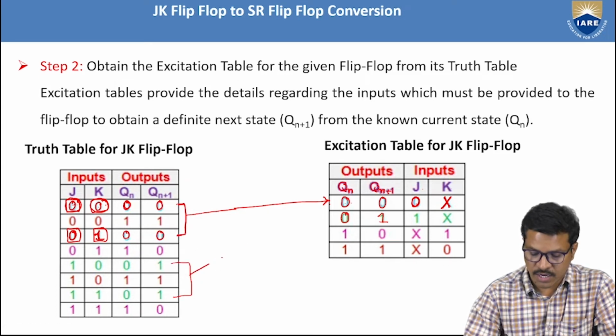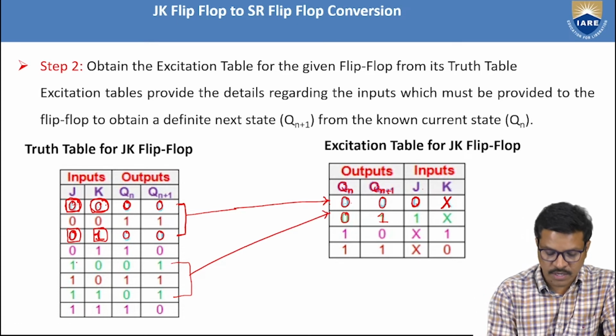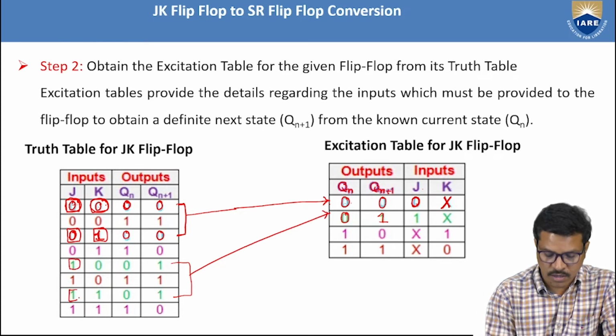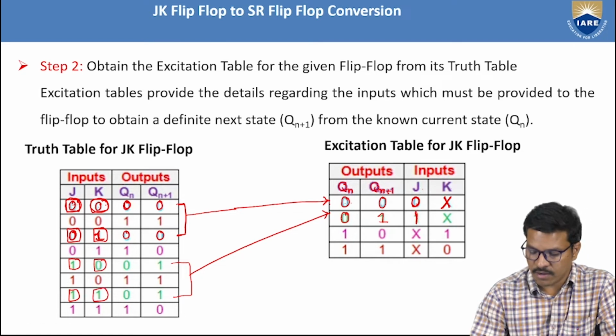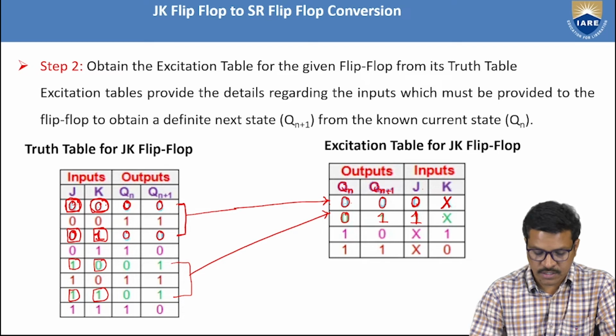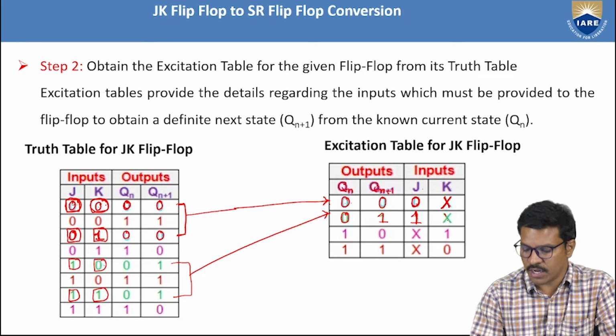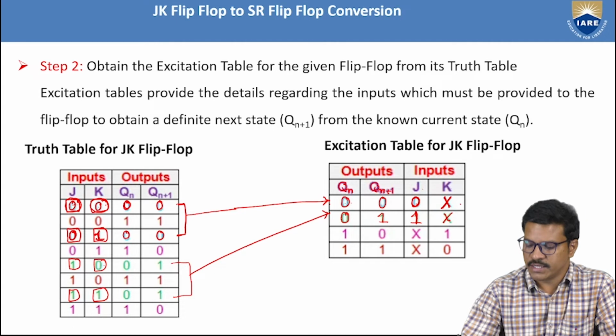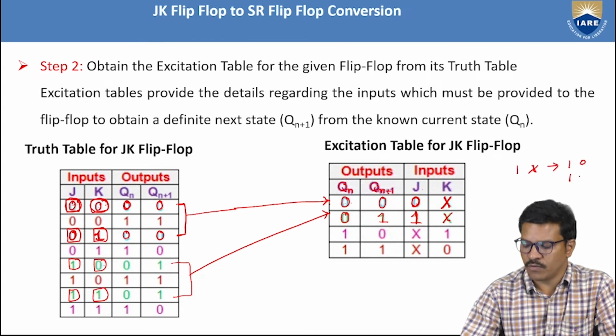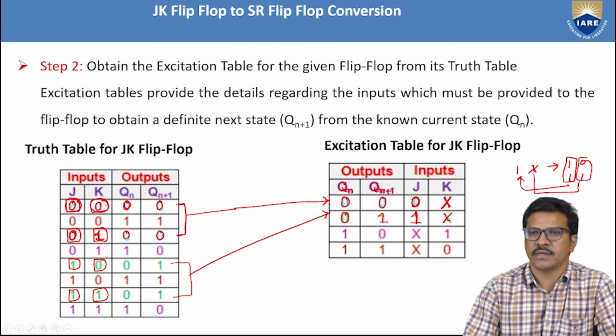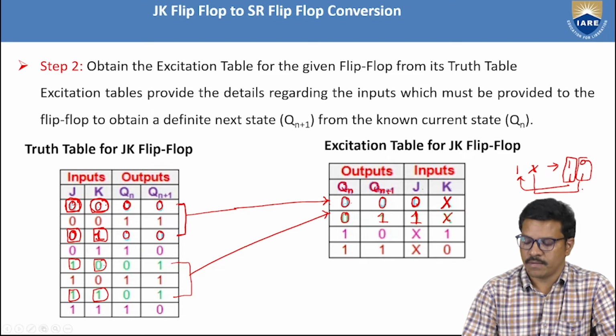So we can get the second row. And what combinations? 1, 1, 0, 1. So J is kept constant at 1, and K takes 0, 1. The K changes from 0 to 1, which means we can take that as a don't care. What does it mean? This 1 and x means indirectly 1 0 in one case, 1 1 in another case. So by taking the constant 1 as a 1, this don't care term can be taken as 0 one time and 1 another time.